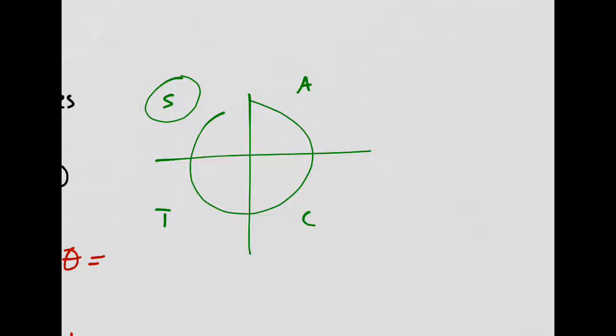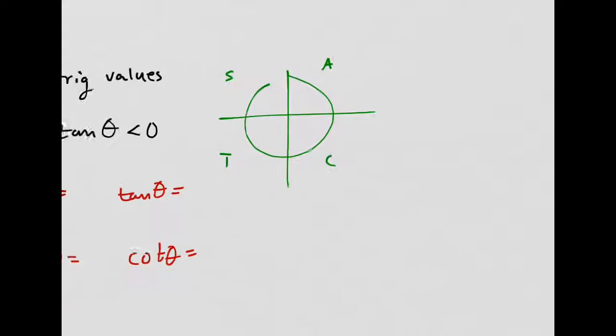Cosine and tangent are negative here. Tangent is the only thing positive. Sine and cosine are negative in the third quadrant. Cosine is the only thing positive in the fourth quadrant, where sine and tangent are negative.